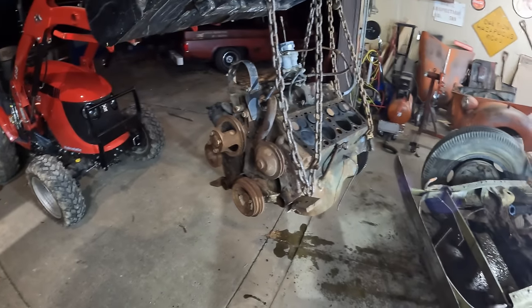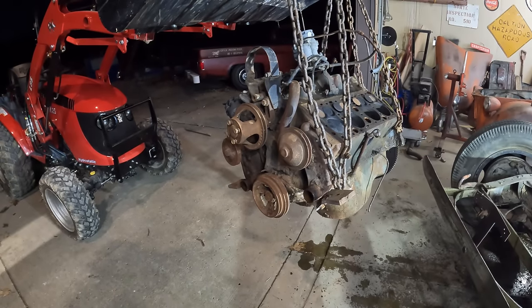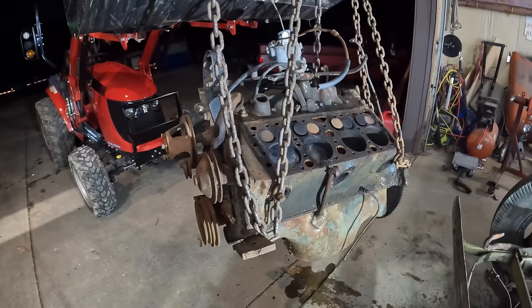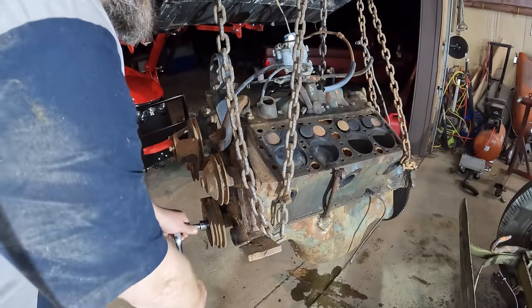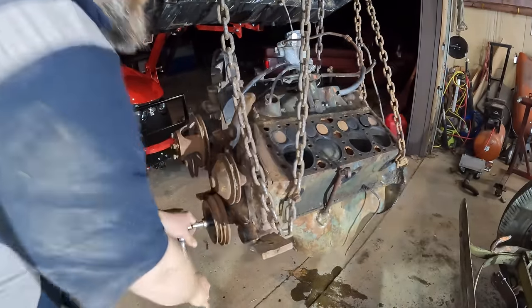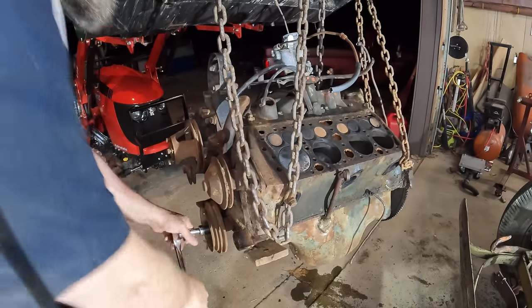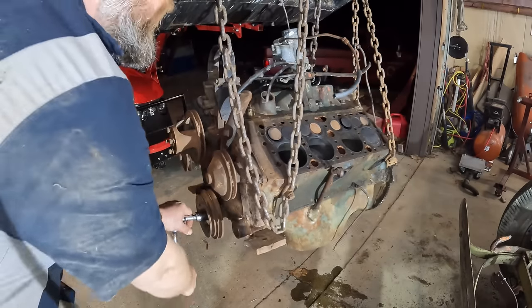All right, well, Dad's leaving. Caitlin had to run and grab a pair of volleyball shoes that were for sale on Marketplace. I guess that's a priority in our life right now. But I want to show you guys something here. How easily, once we have it disconnected, I think that clutch plate was what was engaged because it never moved that freely before.